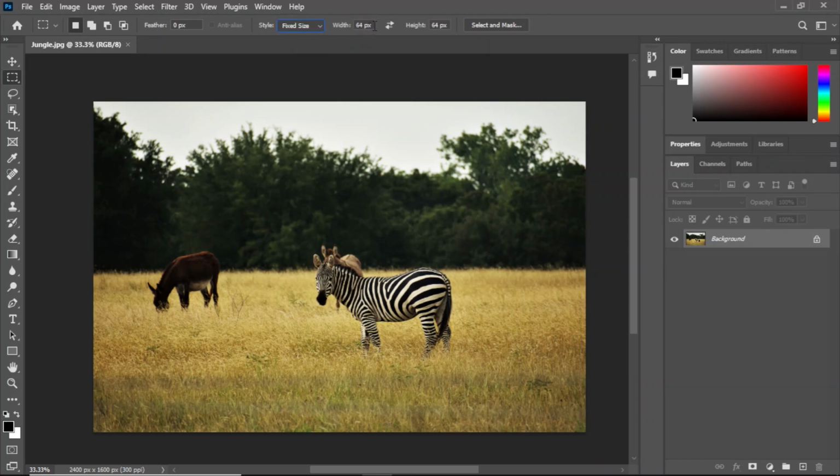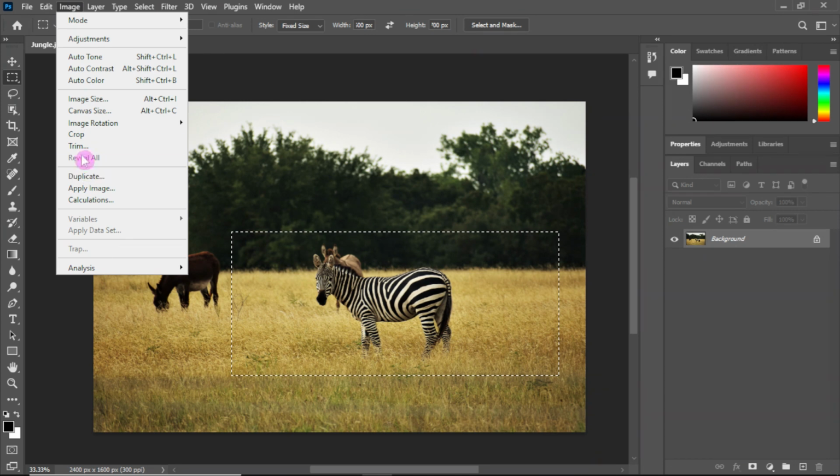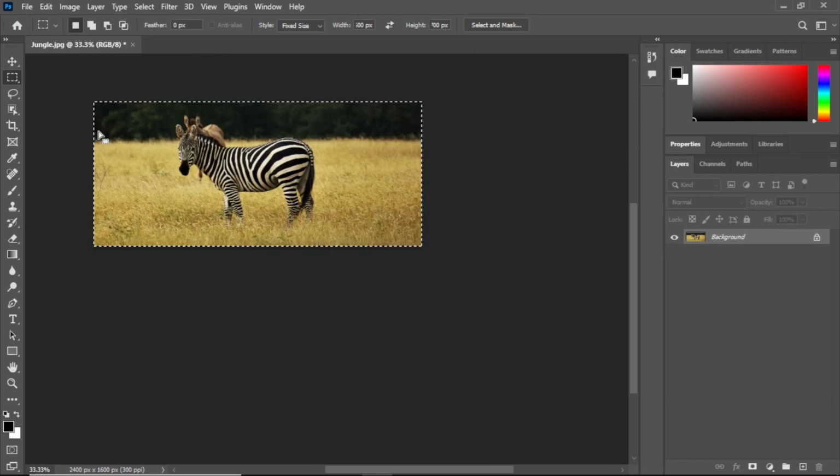And I'll type in those same values, 1600 by 700 pixels. When I click in my image area, Photoshop will give me a marquee at that exact size, which I can then reposition in the image area. In order to crop this, I'll choose Image. And then Crop. And Photoshop will crop it to that exact size. And there you go, several methods to quickly crop to the perfect size in Photoshop.